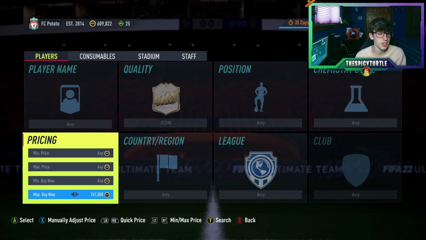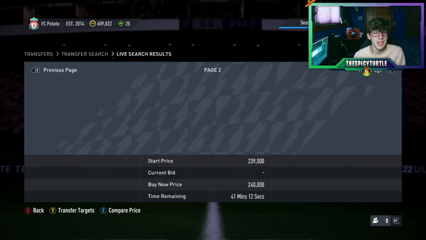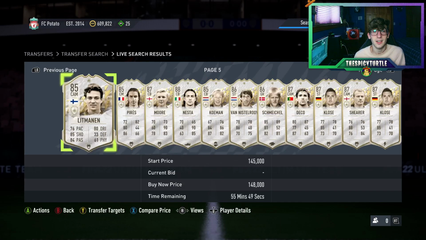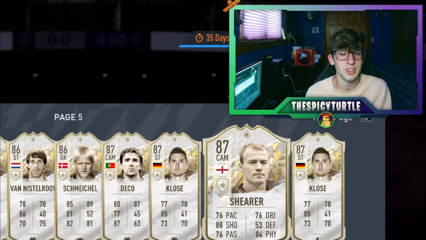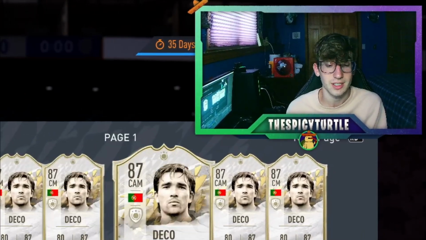So I always like to just set 250k as my filter and then just let anything else go under. Sometimes you will find an icon that gets min listed. Maybe it's coin sellers who, when they accidentally sell an icon for min price, get a little... Don't panic.